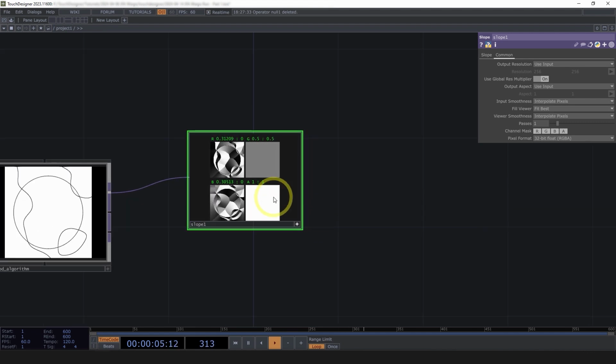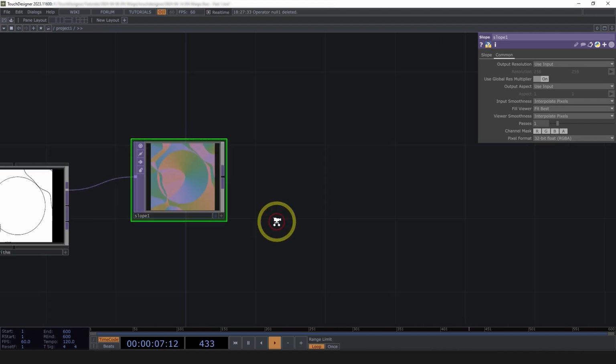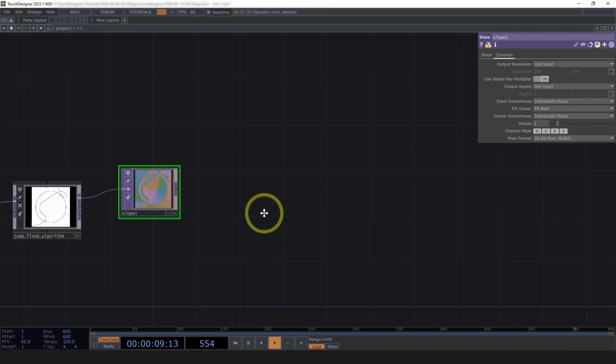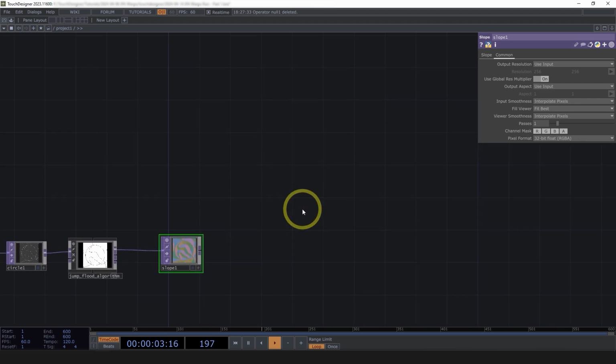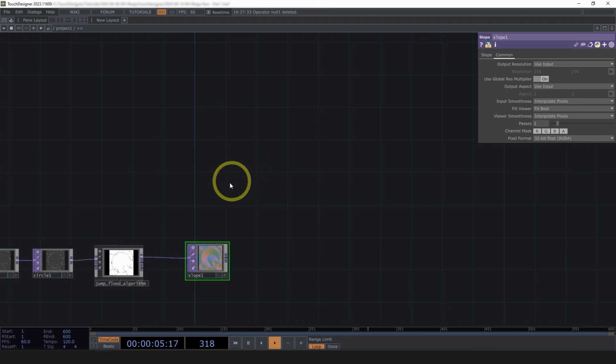Great, I'll turn that off for now. And then the next step, I do want to have some kind of source to displace. So you can use any video file that you have handy. You can use your webcam input. I'm going to use just that sort of a time-lapse traffic stock video that I have handy.